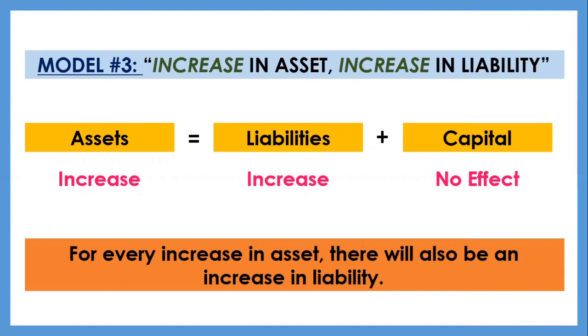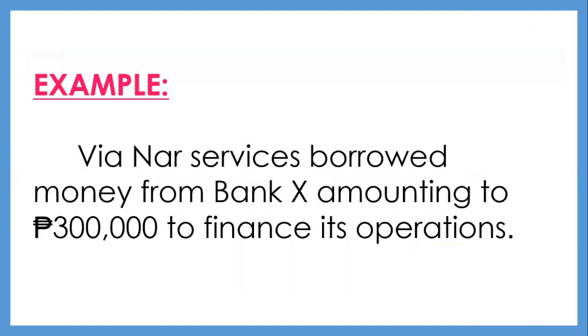Now, in order for us to better understand this model, let us have an example. For example, VNR Services borrowed money from Bank X amounting to 300,000 pesos to finance its operations. Now, the first step that we need to do in order to solve this transaction is to analyze our transaction itself. We need to analyze the transaction in order for us to determine the specific accounts involved.